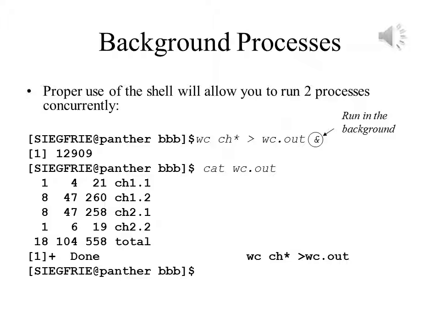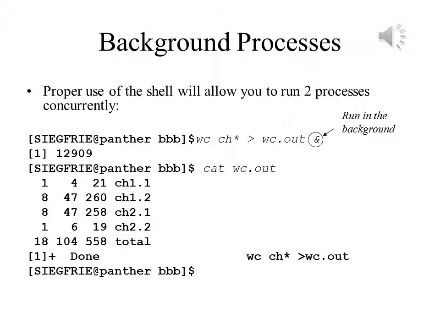Most of the programs that we run on a Linux system are interactive. We type in our input and we get our output back on the screen. Now we can also run programs in the background, and this is essentially the same as a batch in that we won't necessarily see what's going on while this is running. We can work on something else.